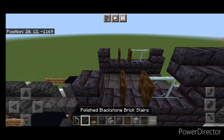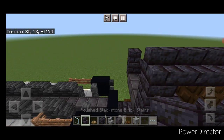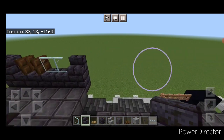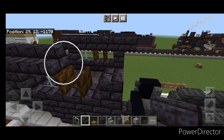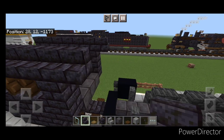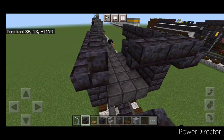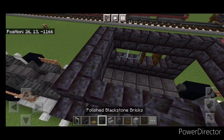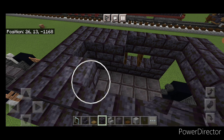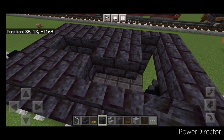On this top outside edge, a full row of outward facing stairs, and come one block behind the cab. And then we'll do the same thing on this side here, and come one block behind the cab. Then three upside down stairs across the back here. Then three blackstone brick blocks across the front. Two on each side, and fill the rest of it.